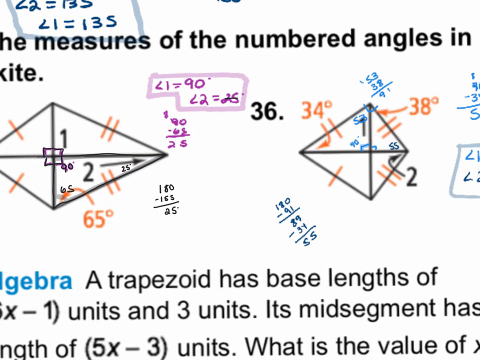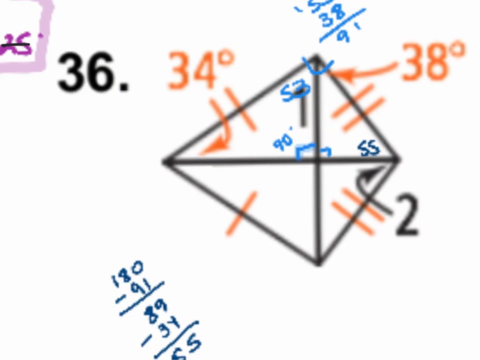For 36, it's the same thing. I have the angles on the inside. These are all 90. And then I got given this angle here is 34. So if I add this triangle, if I add 34 to 90, I get 124. Subtract 124 from 180, and I get 56. That's going to be, oh, this should be 50. I don't know. It's 56 there at the top.